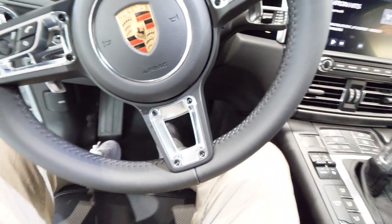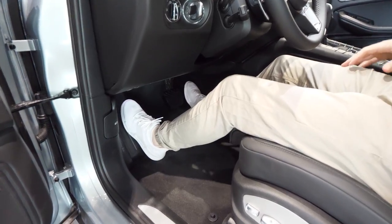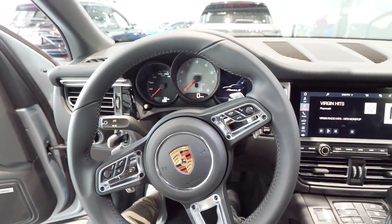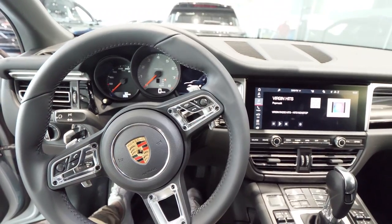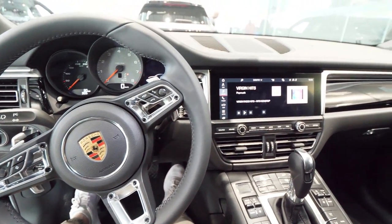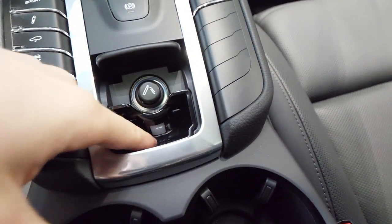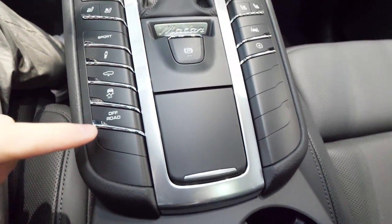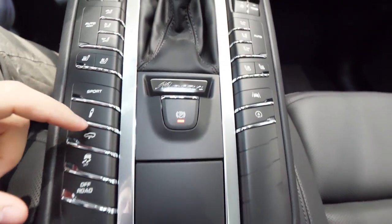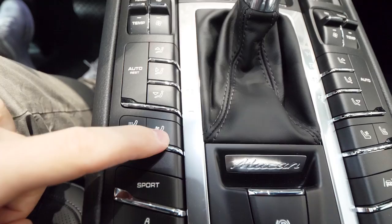Going inside, I have plenty of space on my legs. You can see I can drive this car like a sport car - my legs are almost straight, so you feel like you're in a sports car and not an SUV when you're inside. The steering wheel looks gorgeous and the dashboard and everything looks fantastic from this position. The center console is very complex with a lot of things - there's a 12-volt port and storage, then thousands of buttons: off-road mode, sport mode, and suspension controls.